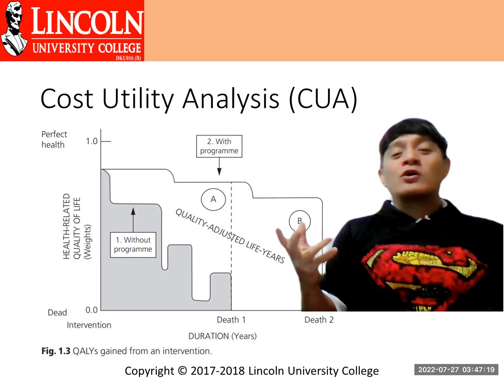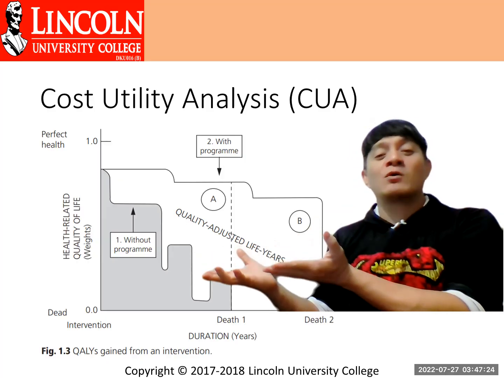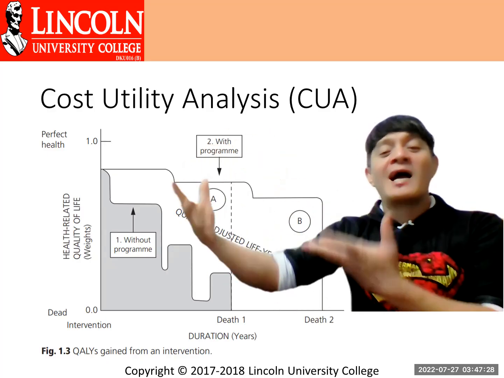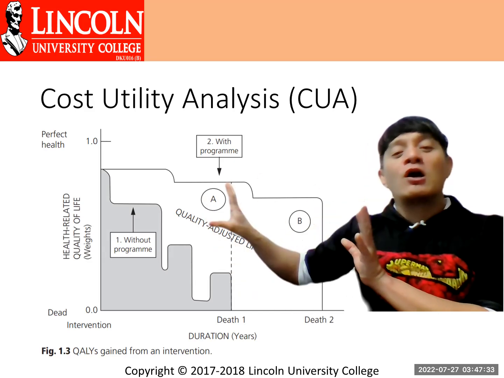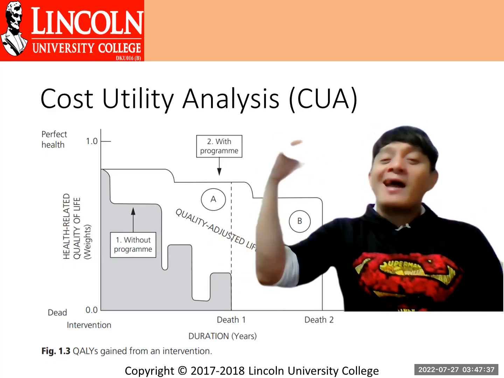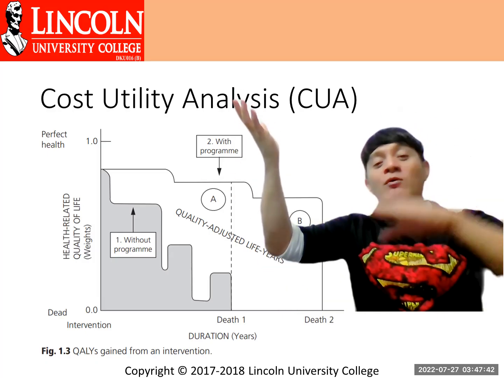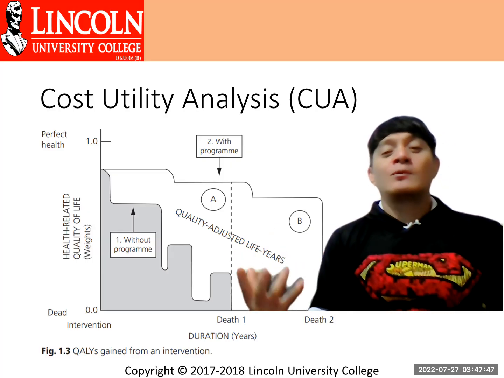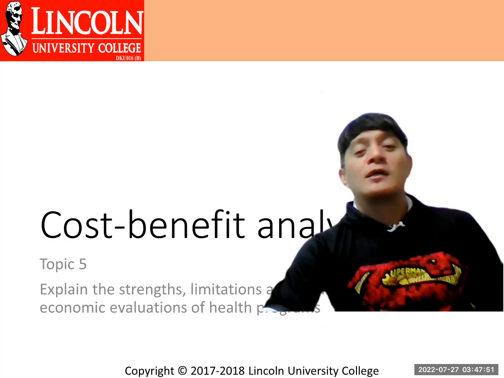If you're becoming better, you're weaned off a mechanical ventilator, and that ventilator is useless anymore because you're being weaned off. You're ready to be transferred out to the regular ward from the ICU, from the CCU. Equipment there is of no longer value to you, and it's diminishing already. Then the quality-adjusted life years go higher, and the equipment goes lower, because you don't need the equipment anymore. You can live on your own. That's the cost utility analysis framework.